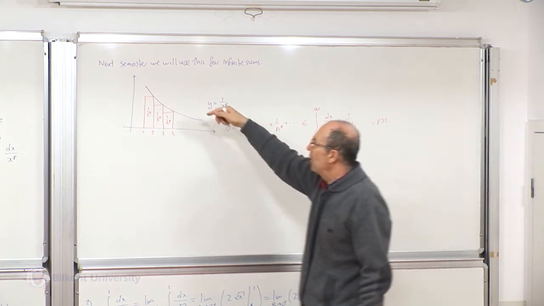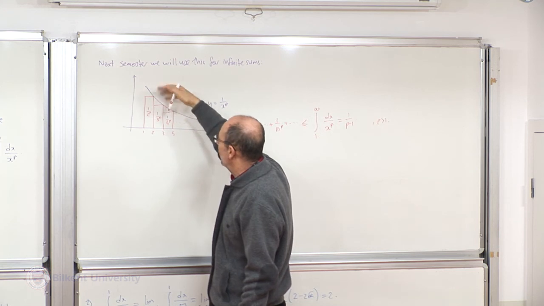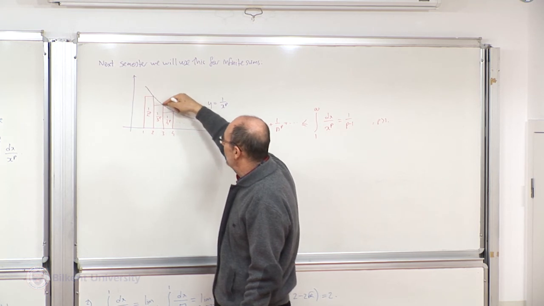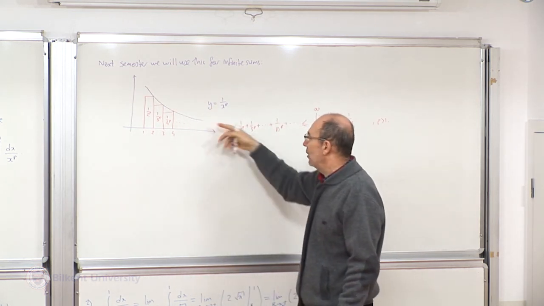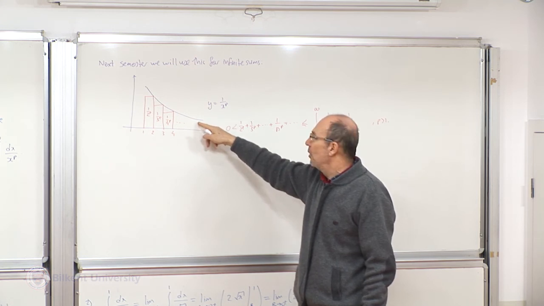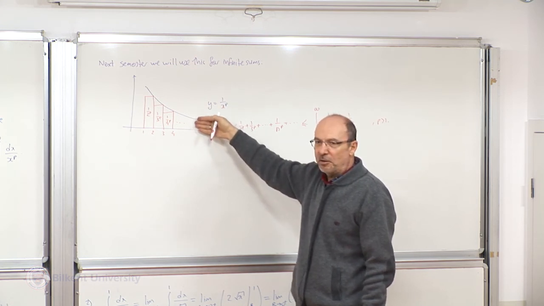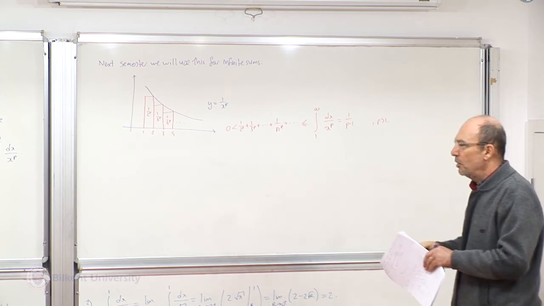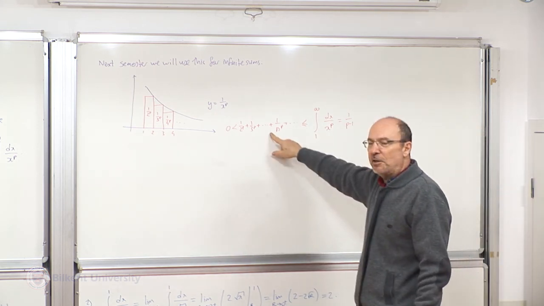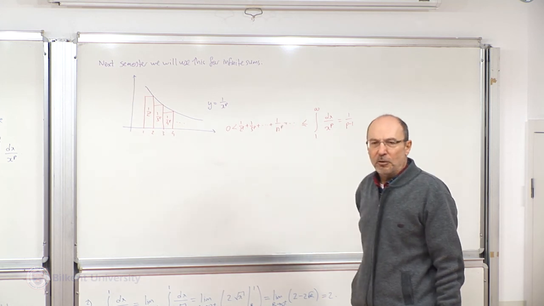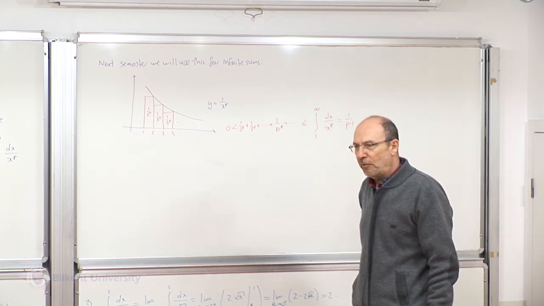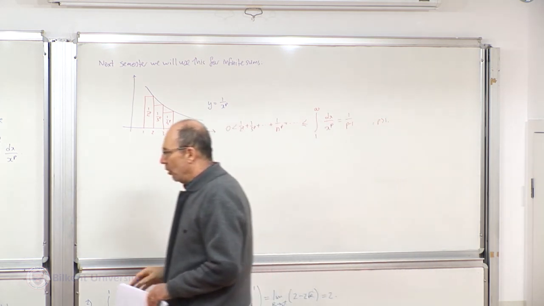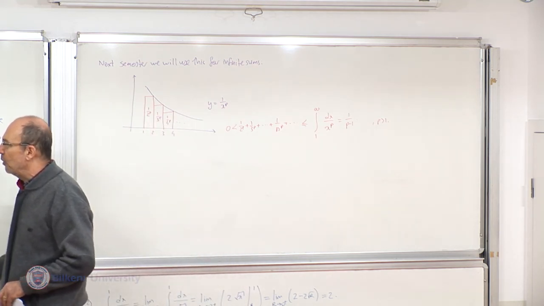So if you reverse this, if p is less than 1, next semester you'll also do divergence. If you start adding up from here, you see that now these sums are larger than this area. If p is less than 1, the area under the curve is infinite, so these sums will be infinite. So that's how you will use this next semester. Once you know when these things converge and diverge, you use these to find the divergence and convergence of other things. This is the only method to understand if these things converge or diverge. That's where this thing will be useful next semester.